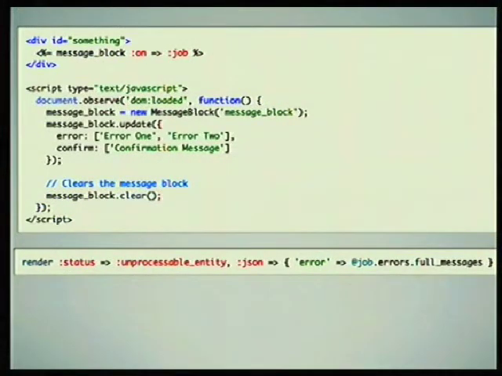So here's the JavaScript part of it, and I'm kind of embarrassed to say that right now it's just Prototype. This was developed quite a while ago, and I've switched to jQuery, but I haven't created a jQuery implementation of it yet. But you can see it's a lot easier to just update those errors if they're already on your page. So if you're doing some sort of AJAX thing where, like an example down here, maybe you're spitting out some JSON with just an array of errors, you can just call .update. The argument to the constructor is just the ID, and that is the default ID it'll give out.